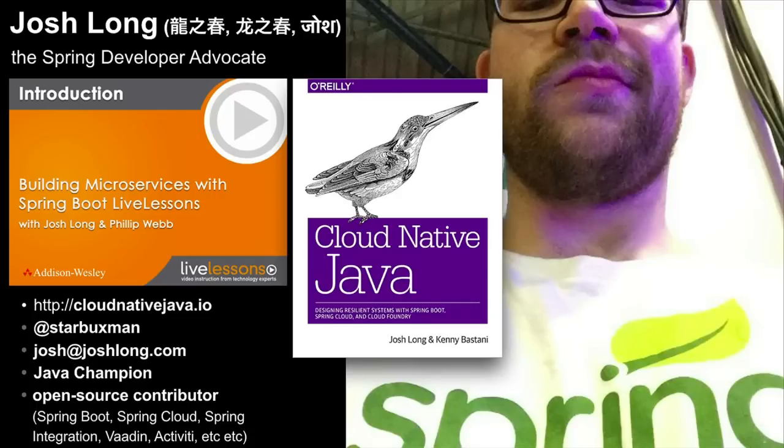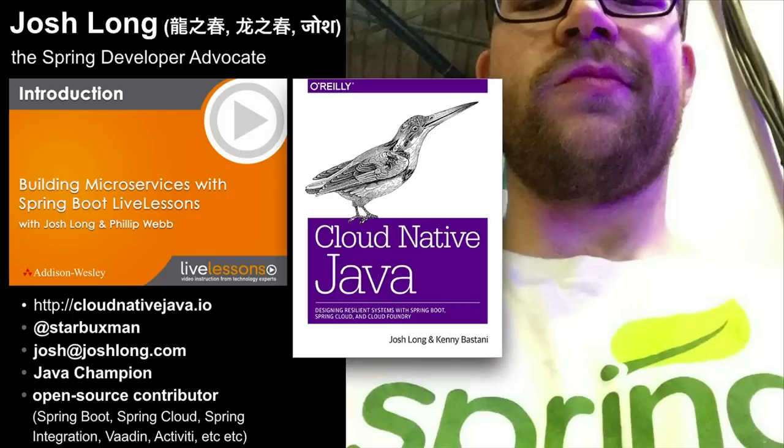So what we're going to talk about today is, the talk is called Cloud Native Java, and it's largely a summation, a very, very quick summation, if you will, of some of the stuff that I've been working on elsewhere, right? I'm an engineer. I'm an open source contributor. I'm the number one, top ranked, most prolific contributor of bugs, but still number one to projects like Spring Boot, Spring Cloud, Spring Batch, Spring Integration, Vaadin, Thymeleaf, Activiti. More bugs per commit than any other contributor. 7 years in a row.